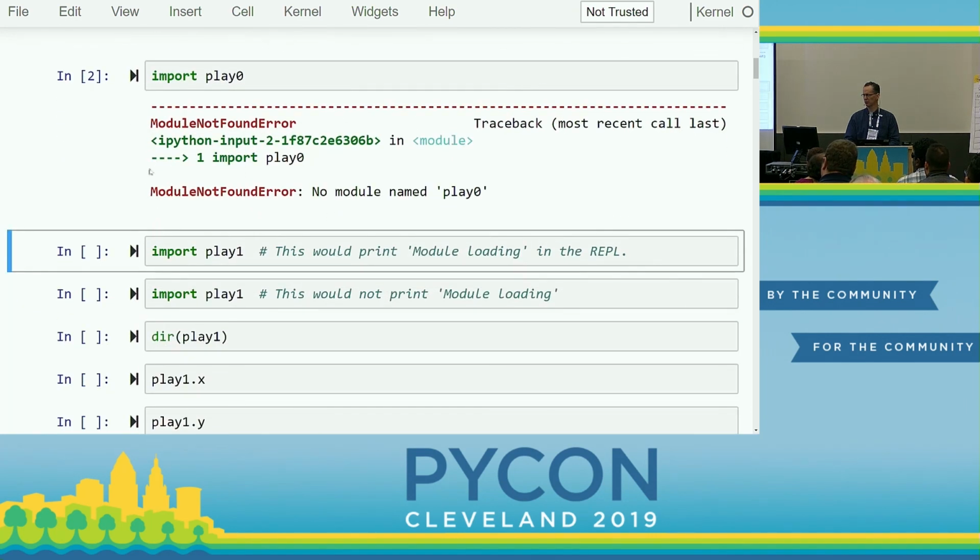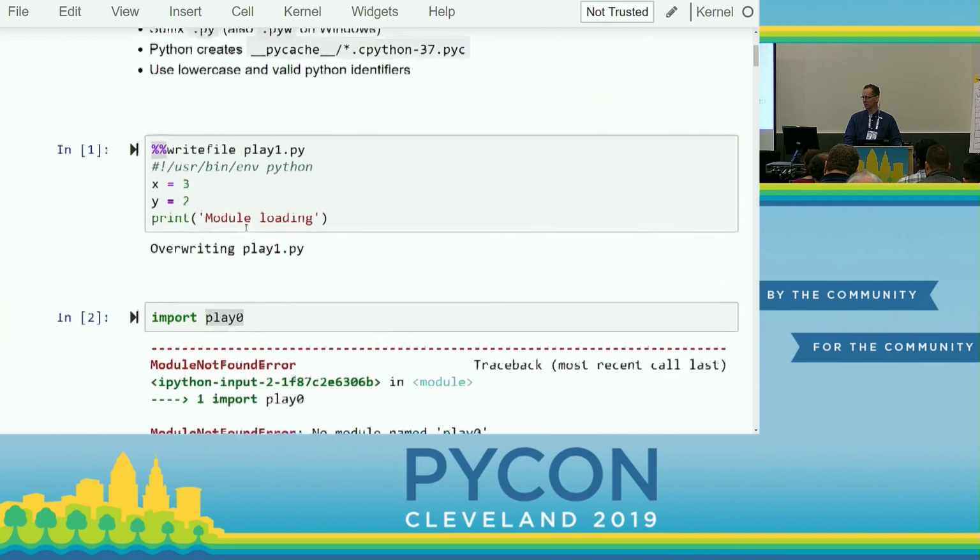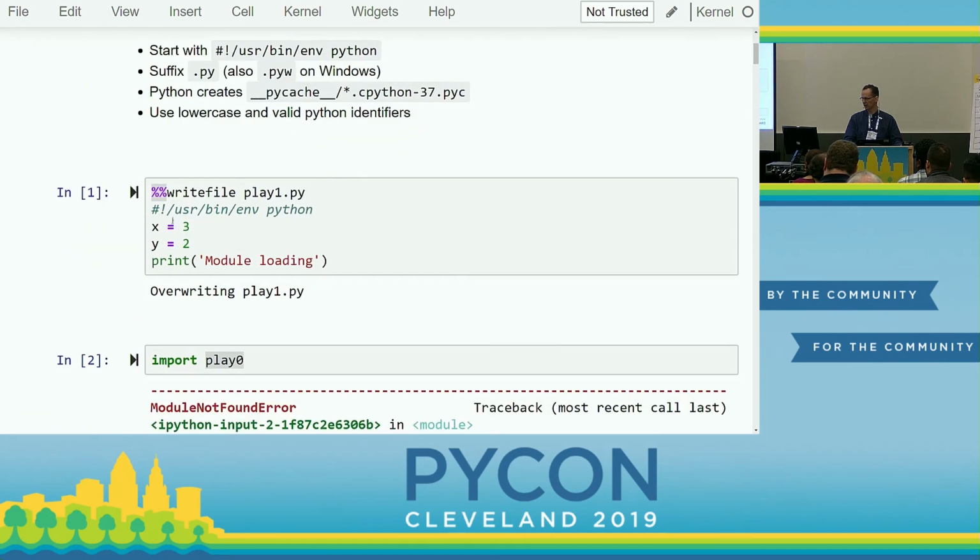So that's what happens when you try to import. What it did is import took this, not a string but an identifier. It's not a string literal, it's a valid identifier, but it turns it into a file name, and it goes looking for a file called play0.py, and there isn't one here, so it failed to get it. It can actually look in .py files, .pyc, .pyd, in zip files that have things in it. All sorts of things is where it can actually look, but typically it's looking for play0.py. Can't find it.